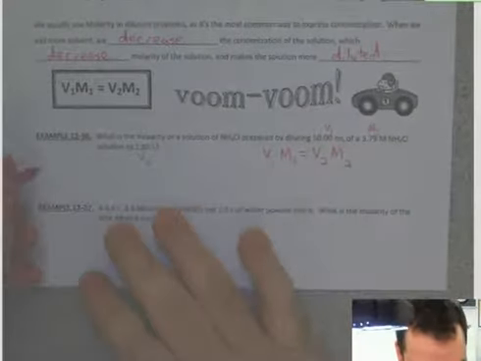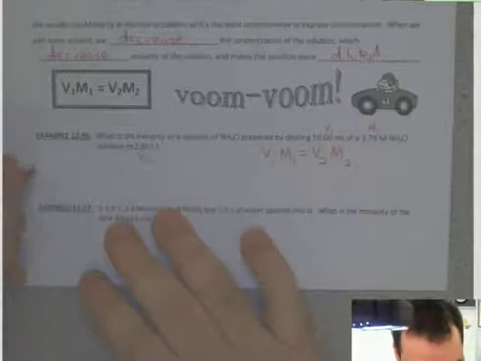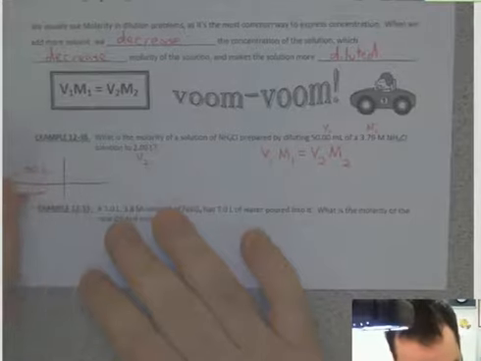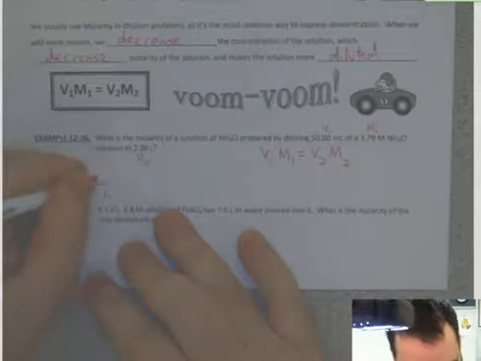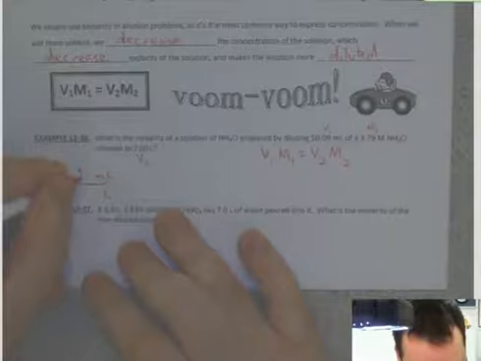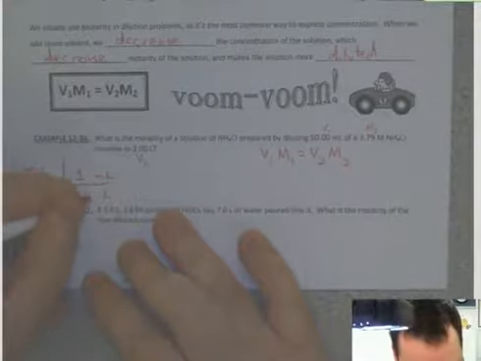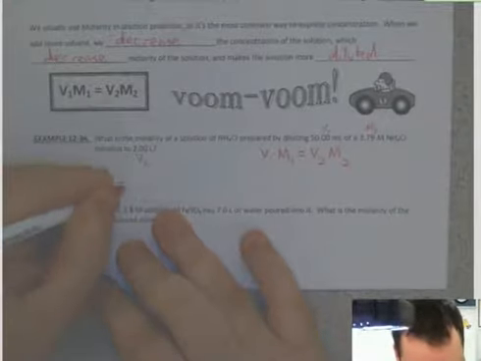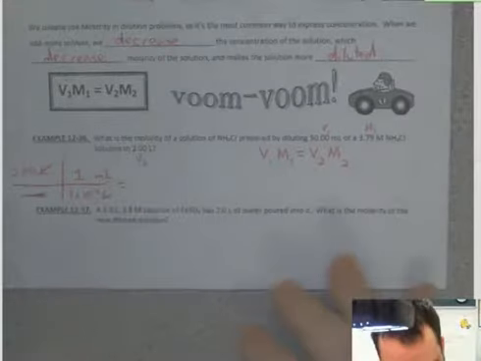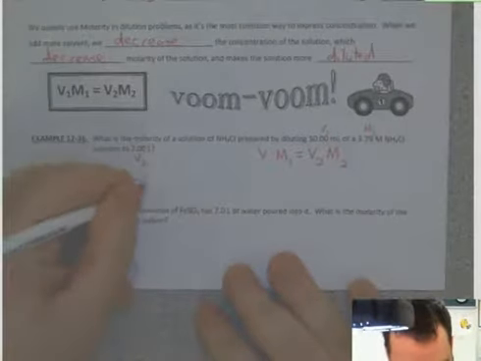So what I'm going to do is take my 2 liters, with liters on the bottom, milliliters on the top. One goes right there, and 1 times 10 to the third goes down here. We cancel our liters, and we end up with 2,000 milliliters.